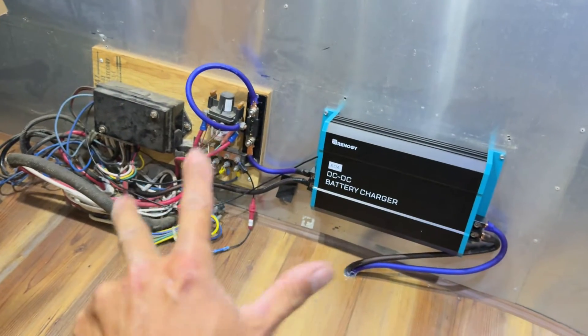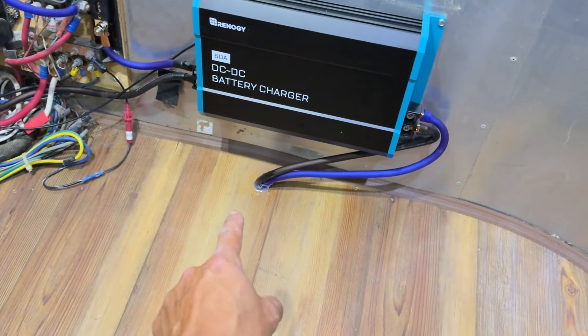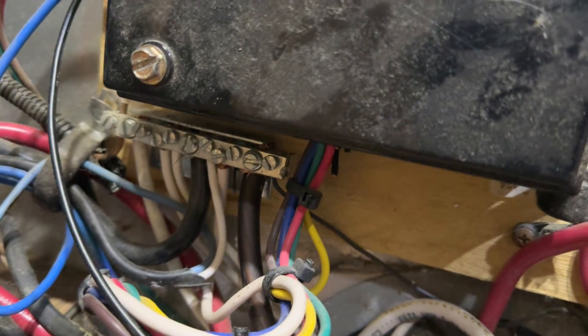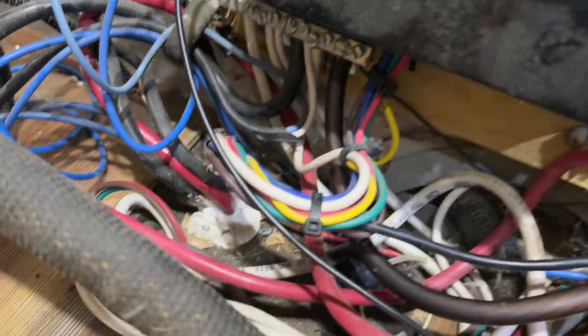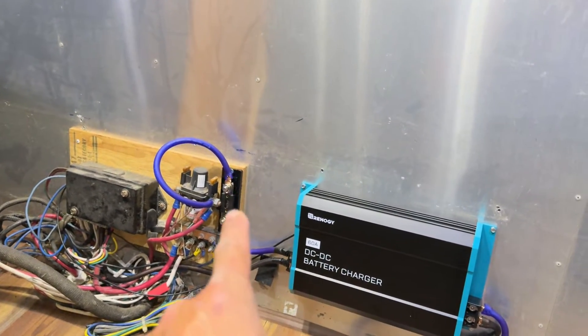At the very front of my Airstream is where there are a lot of electrical components — the original system has a battery on the outside and the main DC system is all right there. I took those cables, ran them up, drilled a hole through the floor, ran them through, and lapped silicone on both the inside and outside to make it weather tight. That goes right into the negative and positive of my Renogy DC to DC 60-amp charger. Out the other side, the negative goes to a bus bar for the whole DC negative system, and the positive goes through a fuse directly to the cable that runs back to the batteries.